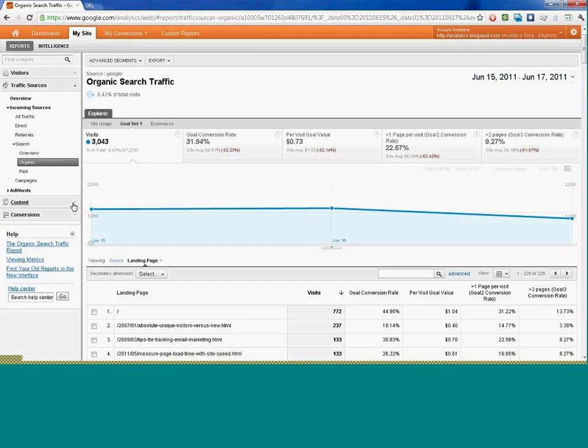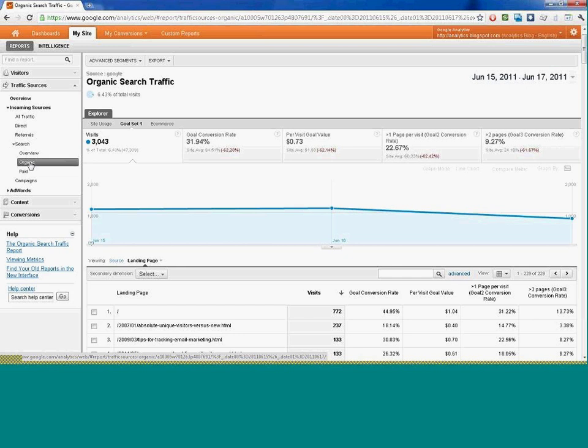And you can go even deeper than this with custom reports, which I'll show you in a little bit. But we've at least started to nail down what you can know about your organic visitors. And organic visitors are all tracked automatically. You don't need special tags for that. Keep in mind, though, if you aren't tagging your paid search, they'll show up in the organic reports with no indication that they were paid.